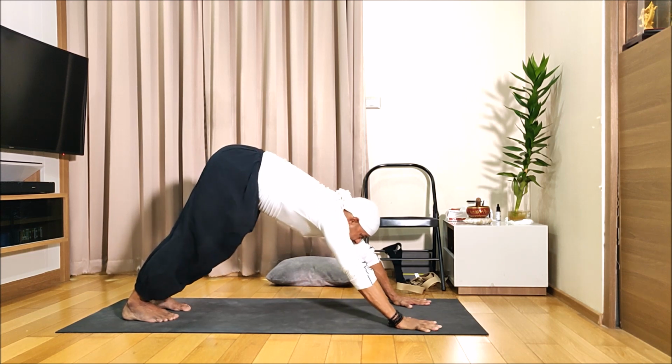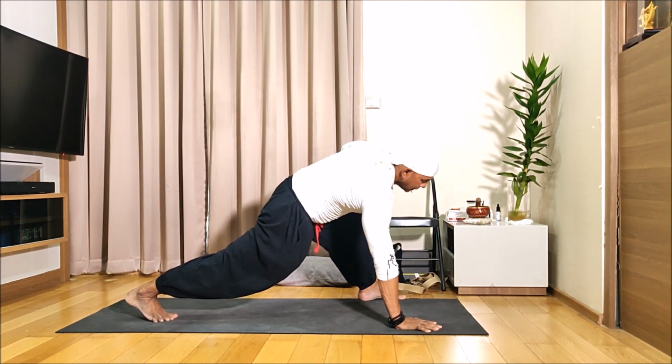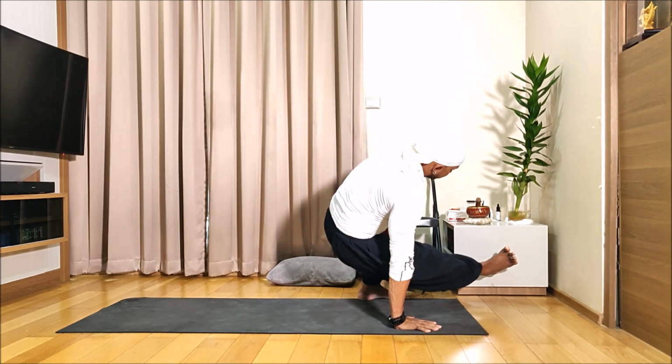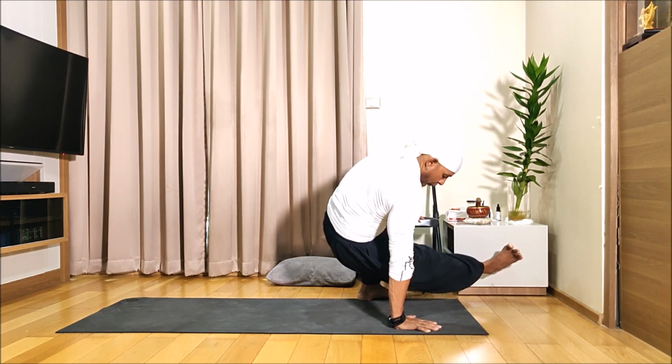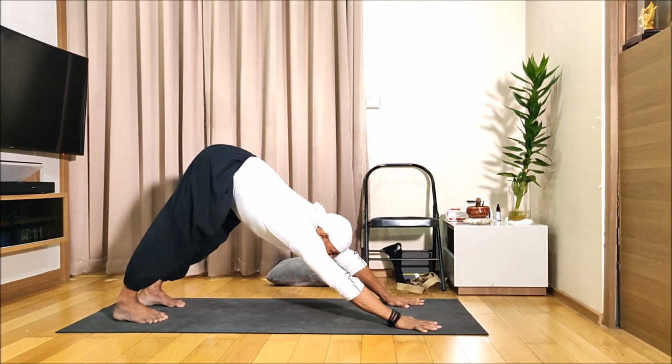Left leg step, left side. Left hand on the knee. Now, kick the right leg at a 45 degree angle. Stay, hip up. 1, 2, 3, 4, 5. Downward facing dog. Like this, you're going to do another 4 rounds.